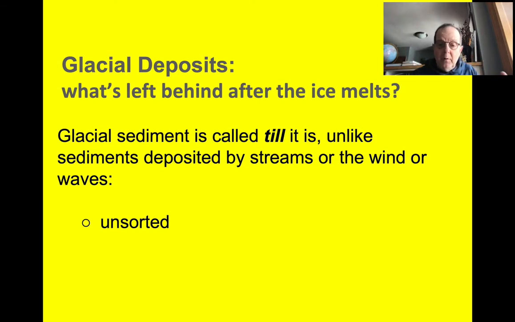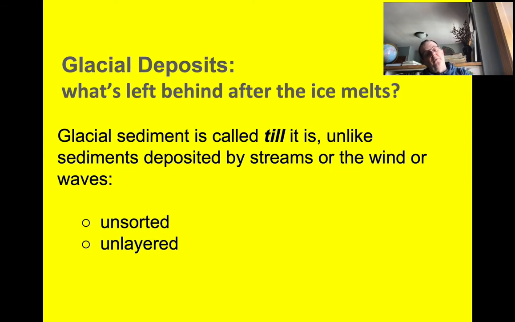Now, in a stream, or when the wind is blowing, sediments will be deposited in such a way that they're sorted based on the energy of the stream. Obviously, a slow-moving stream is only moving clay. And so when finally that clay is deposited, it will be a layer of clay, not a mixed layer of sand, silt, and clay, just clay. But if the stream is moving very quickly, it will be able to move larger pieces. And as the stream slows down, things drop out based on velocity. So the sediment is sorted. But in a glacier, that's not the way it works.